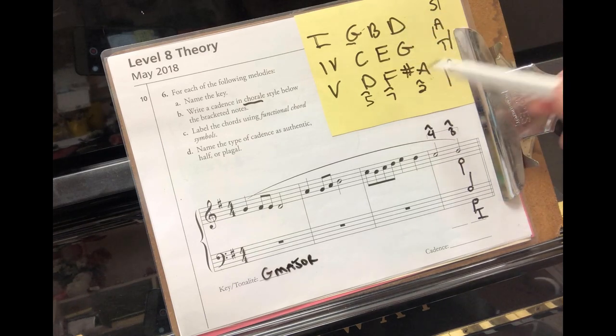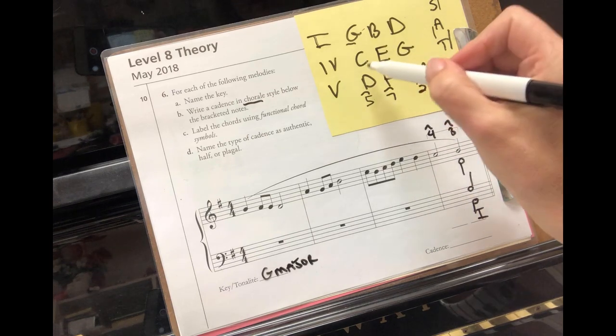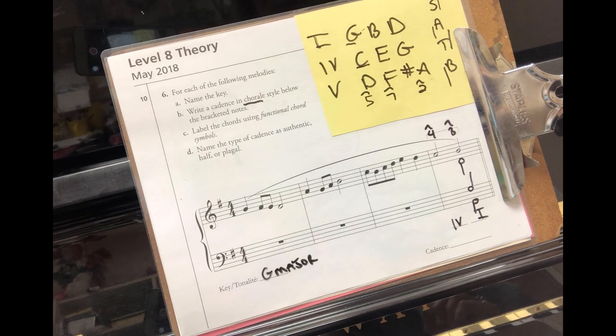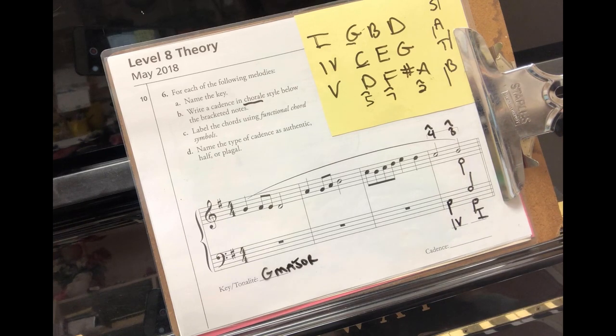Now we'll go to the 4 chord. I say the 4 chord because who has the C in it? The subdominant chord. It's going to be 4. Oh, that's the name of that chord. It's going to be in the bass. So I will pick this C. Stem down. That's my bass.